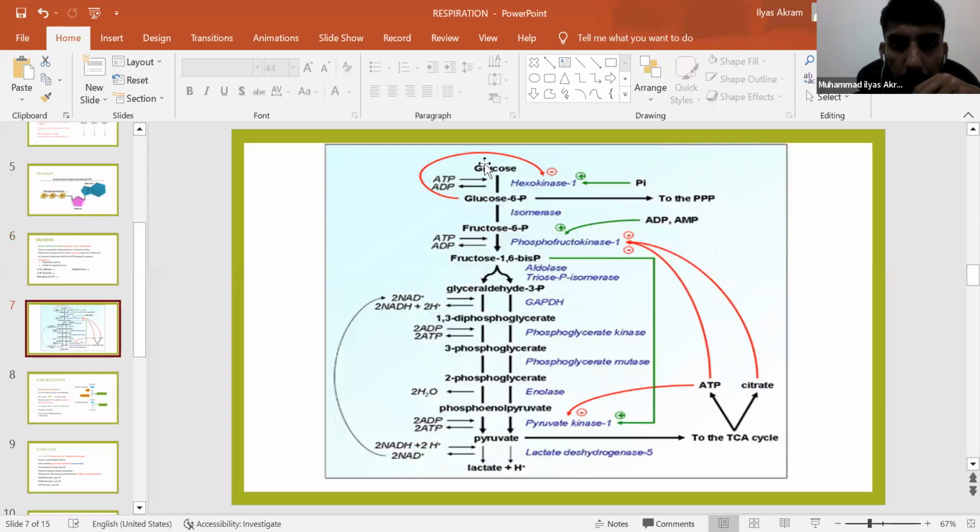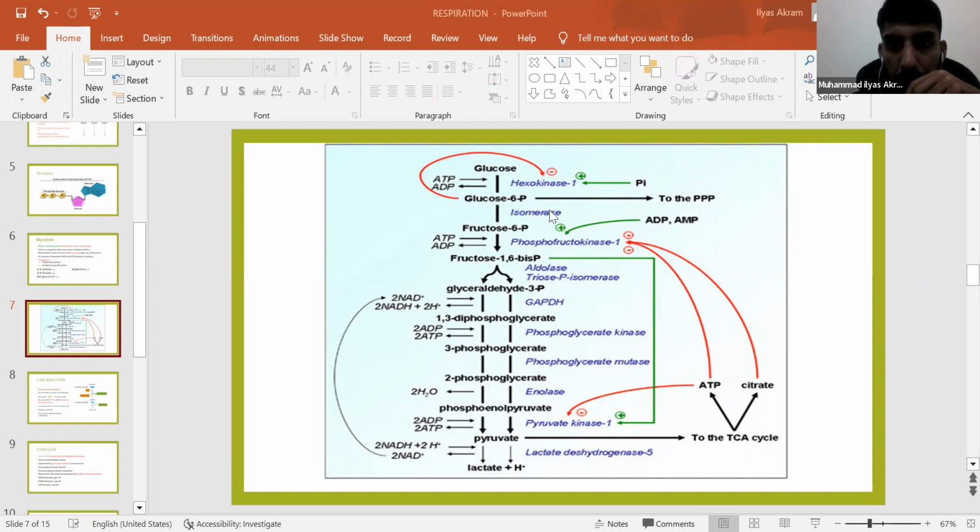So this is the glucose molecule and it is a food particle. When a hexokinase, this is an enzyme, acts on the glucose molecule, it adds one phosphate molecule into the glucose and it forms glucose 6-phosphate. It doesn't mean it has 6 phosphate atoms. It means that it has one phosphate molecule on the 6th carbon. So the glucose that is acted on by the hexokinase produces glucose 6-phosphate.